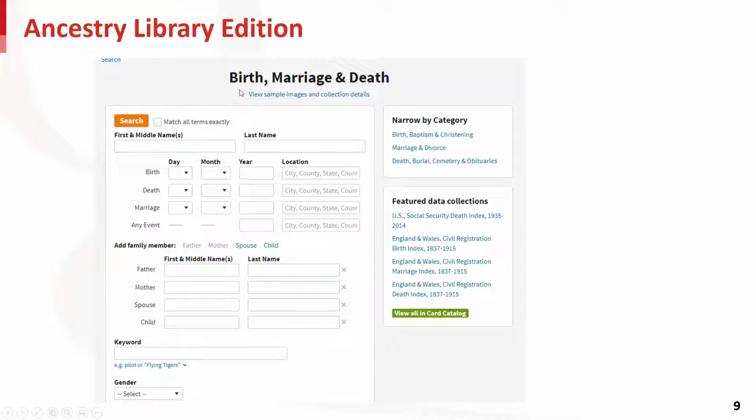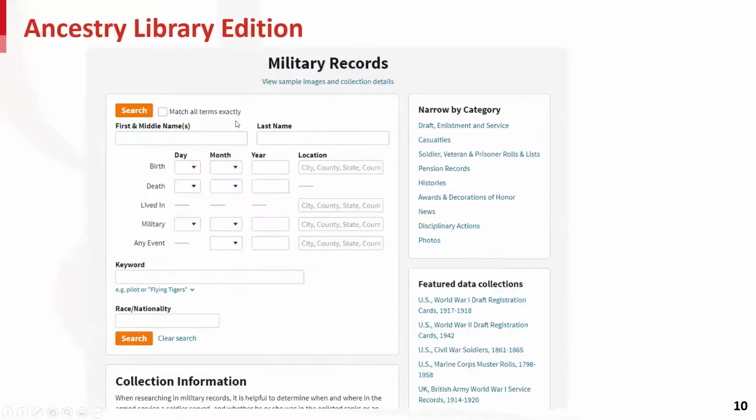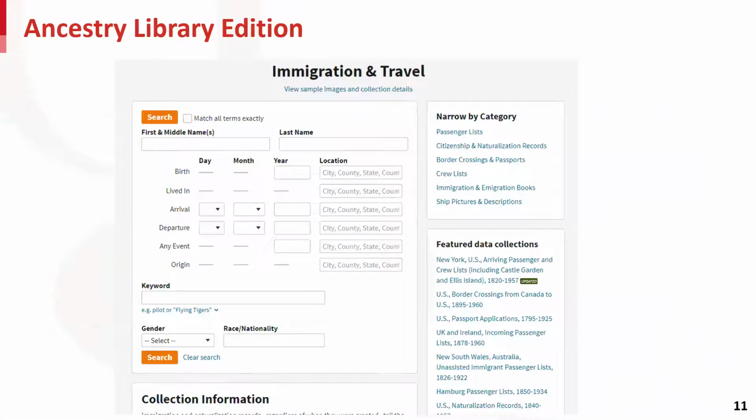This is a search form that allows users to search for birth, marriage, and death records. And likewise, this is a form to allow individuals to search on military records. And this is to search on immigration records.